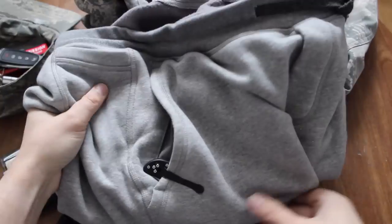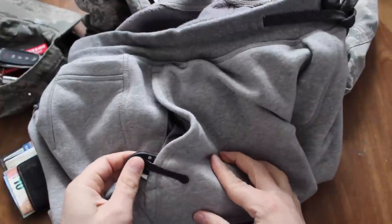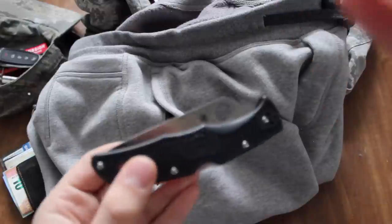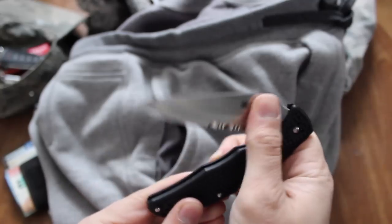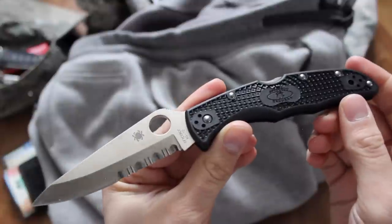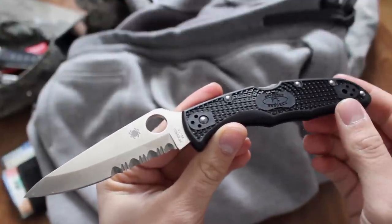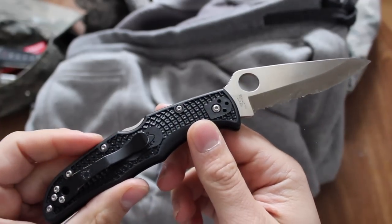Okay, if I'm just walking around the house, or sometimes even whenever I'm just going around town, I should say the base, because going around town, there are different knife laws that I have to obey. But if I'm just on base, and I'm dressed comfortably, or if I'm just around the house, these are the items that I'll carry, because these are very lightweight knife options. And I'll show you some flashlights in a second.